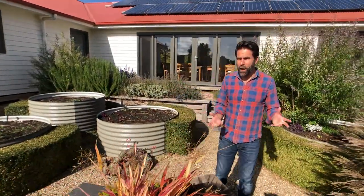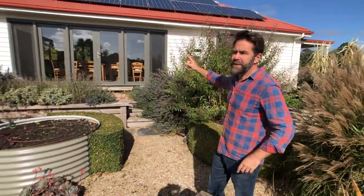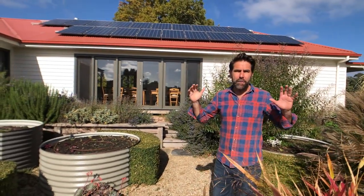It's changed a bit over time — we just put some big windows in along the back of the house, a major part of the house that never existed before. Suddenly this veggie garden that didn't really have to look like anything is now one of the key features. I've yet to decide if it can sustain that. I've actually wondered whether I might lift all these beds up and move them somewhere else — it certainly means I have to make it a lot prettier.